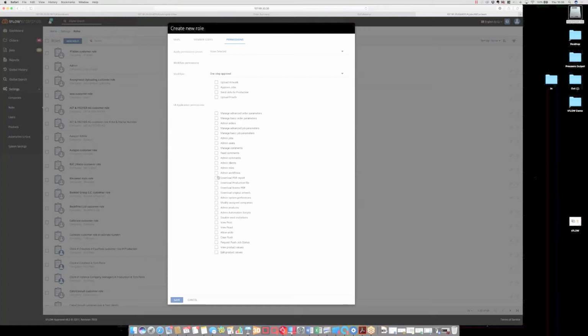More importantly, I think, apart from some of the administration rights that you have, such as administering comments or getting access to the system preferences, you're also able to allow downloading of the PDF reports, the production file, the low-res file, and the original artwork. So typically, you could allow people to download the PDF reports, basically the pre-flight reports, and the low-res file, but we might not want to allow them to download the production file or the original artwork if that is something that we've put work into.